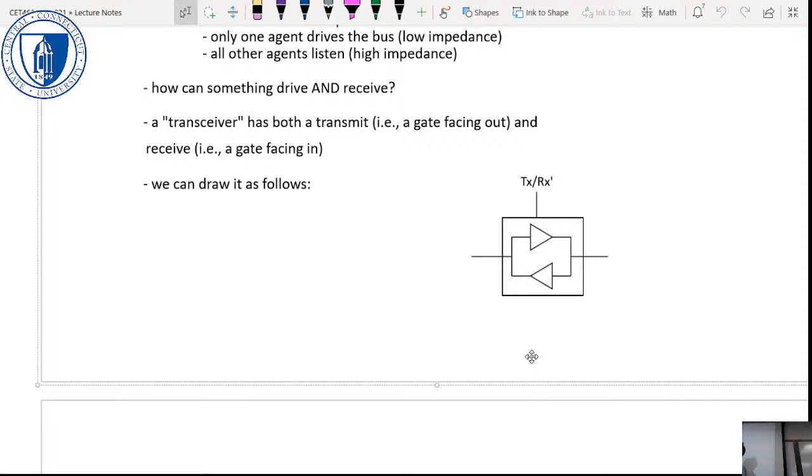Anybody know what that triangle is called? Eric, where's Eric? There he is. Do you know what that triangle is called?